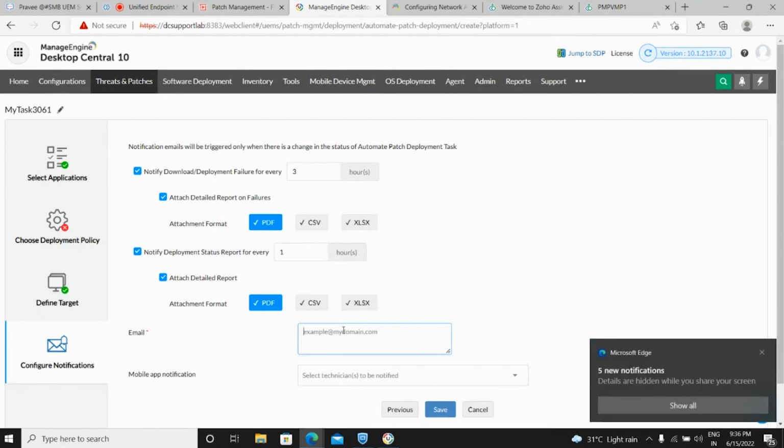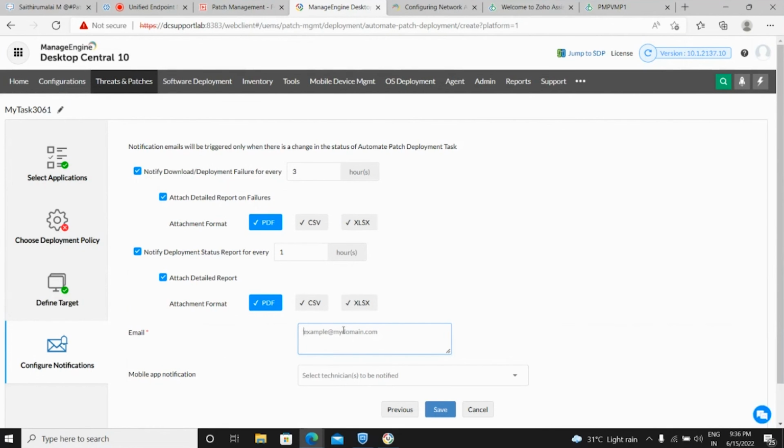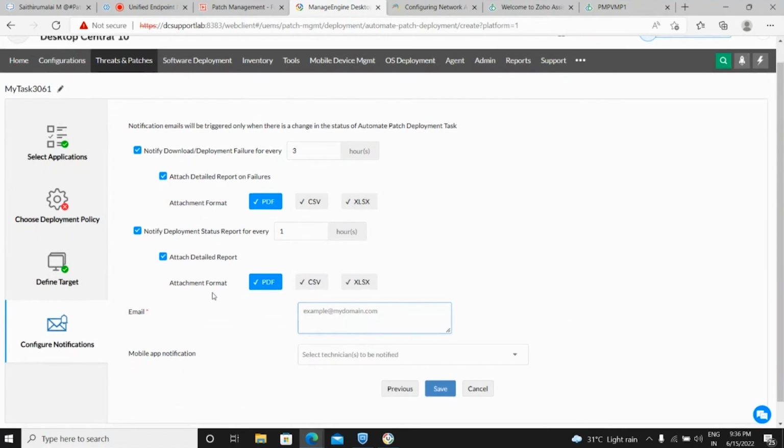So now with Desktop Central or Endpoint Central, we have discovered the critical patches, tested the patches in our pilot group environment, and approved them based on the behavior of the test machines. Once the patches are approved, we are utilizing this automated patch deployment module for rolling out the approved patches to your production environment. And once the patching is done, you will be getting insightful reports regarding the patch deployment activity.